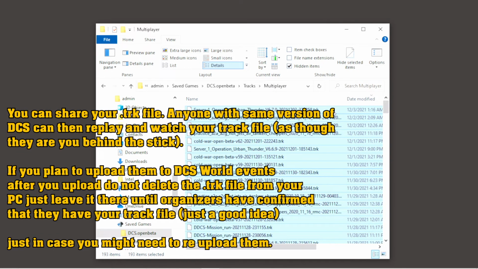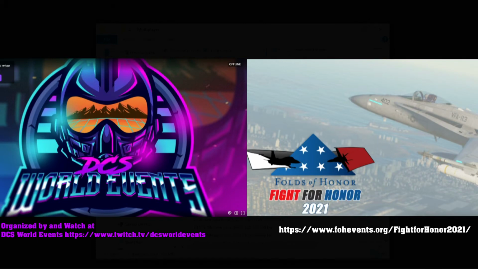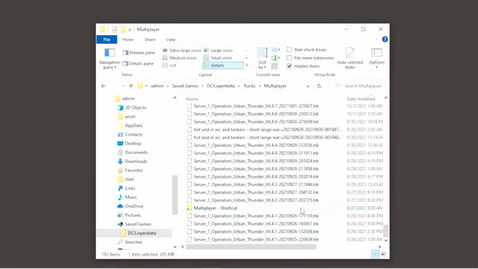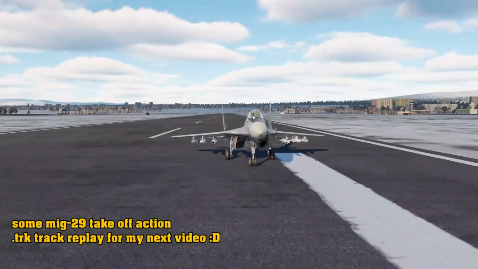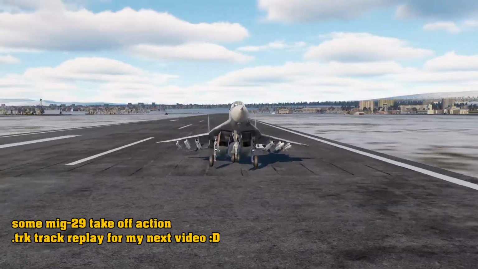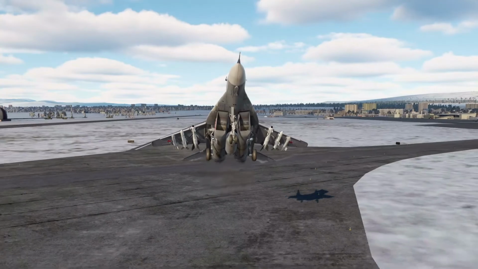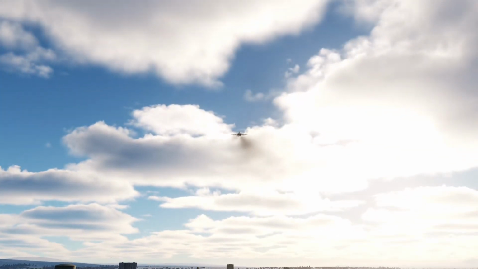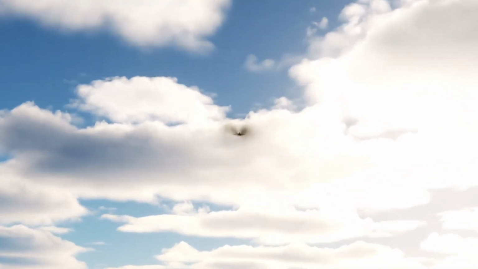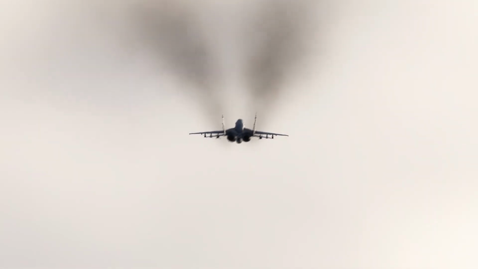Now, to share this file, you can grab that file and upload it to somebody. For example, for Folds of Honor, you will be given a location where you can upload these files. So there you go. That's the track file, what it does. And there's a lot of them here. So what I'm going to do is spend some time clearing these out, because 20 gigs of files going all the way back to September is quite a bit. And they will add up in size real quick. Again, depending on how long you've been flying on each server and how many people there are, the files will be bigger. So hopefully this helps you figure out track files.